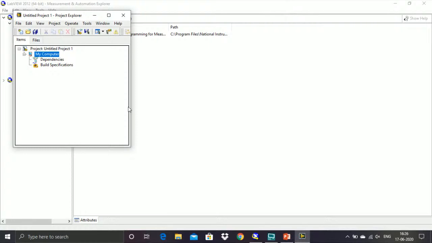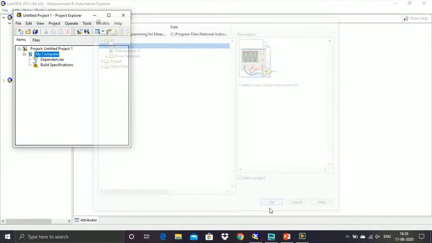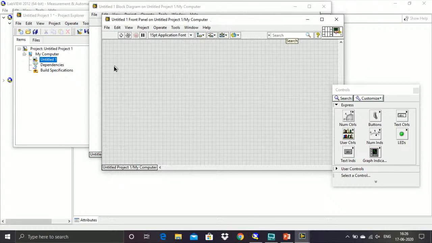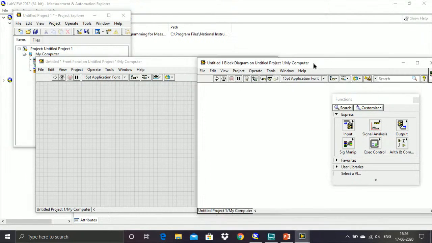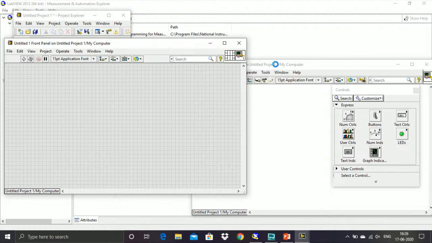So first let us try the case structure. Here I am going to create a new project with a blank application. These are the two windows whichever I have said. One is the front panel and the other is the block diagram section.